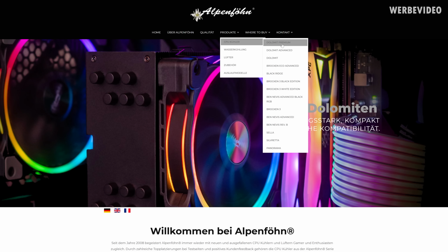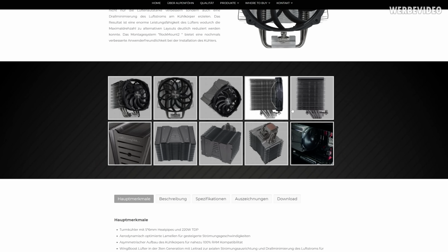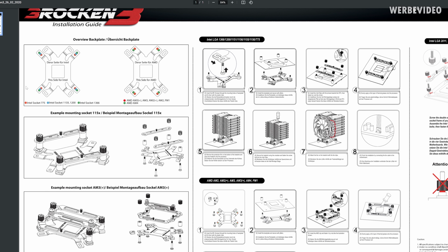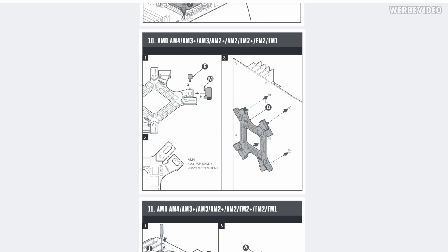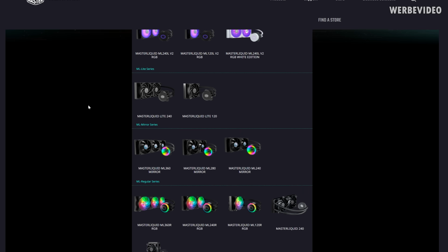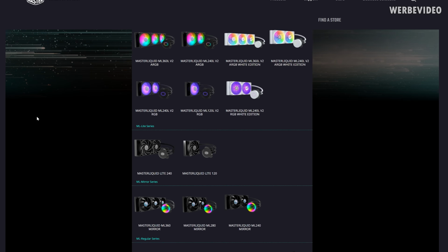Same thing I found for EKL with, for example, the Brocken 3. That is also coming with its own backplate, but I could not find any information about an upcoming adapter kit or not. Cooler Master is also listing several coolers online that out of the box will not be compatible with AM5, and you will need an adapter kit. But just looking at today, which is not even 1 week away from launch, I could not find any adapter kit for AM5 online for purchase. This means that if you want to get AM5 right at launch and you have one of the affected coolers, you might have to wait for an adapter kit, or you might have to switch to a different cooler.